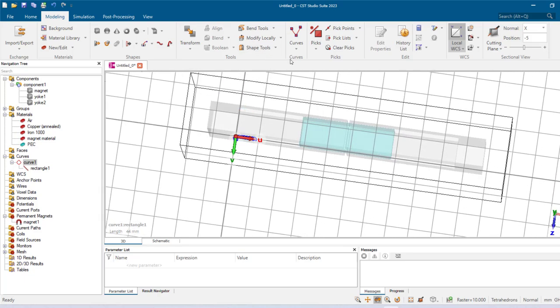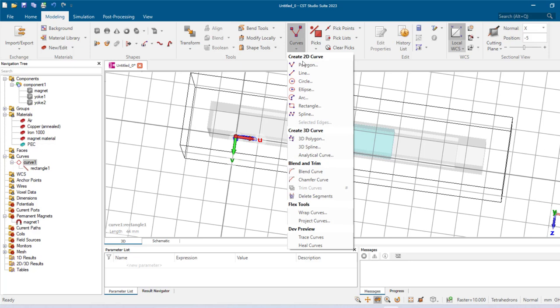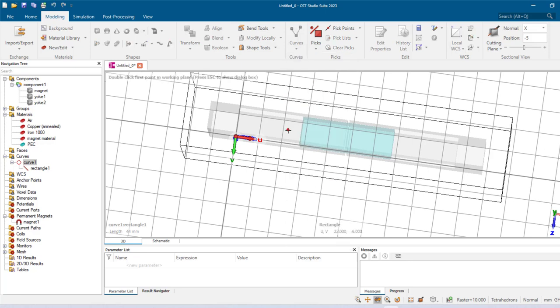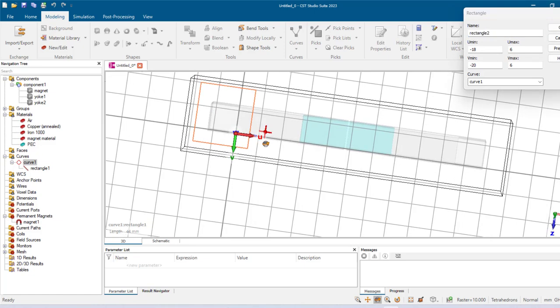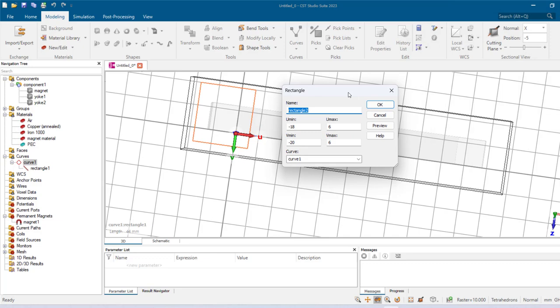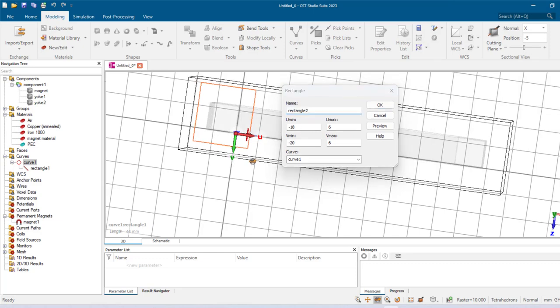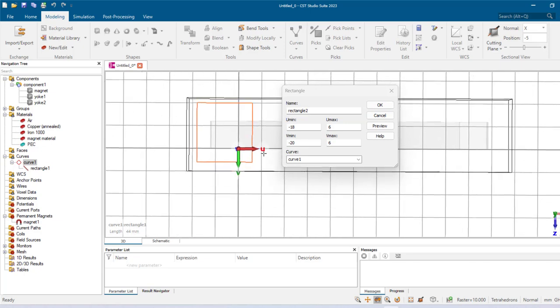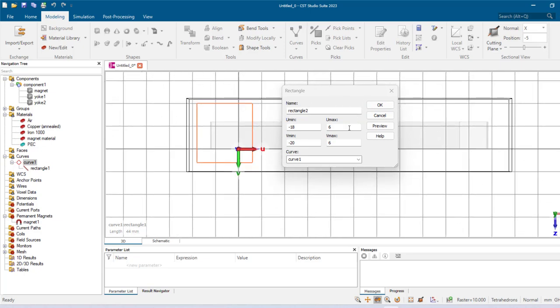So again, I'm going to go back to curves and rectangle and roughly draw out what I think is going to be the path, and within the window be more precise about what the path is going to be. It looks very close to what it needs to be.